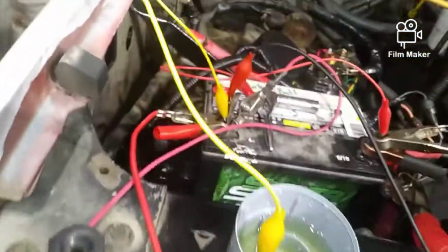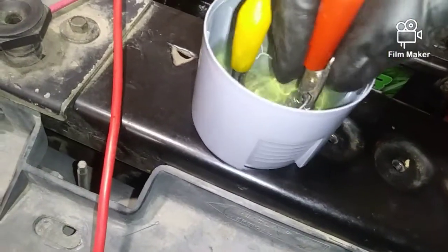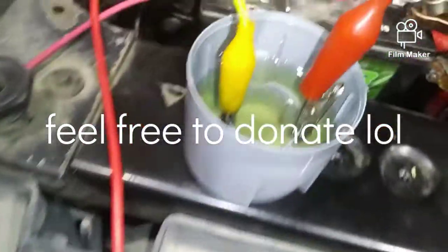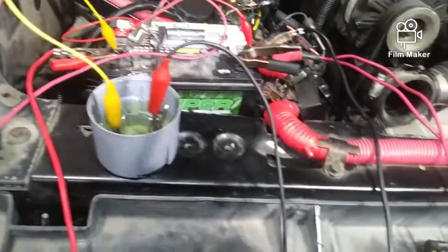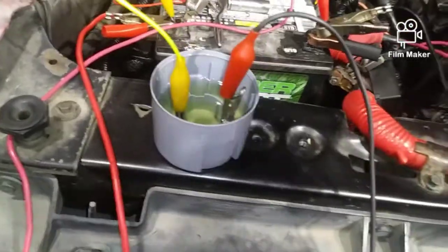Okay, so then you can also see that I have a yellow jumper wire right here. And again, this is gasoline. I don't have any diesel in a gas can or whatever, so I'm just limited on my resources. So now you can see how my clips are touching fuel. You'll see I have a test light here, same exact one, no games, no gimmicks, completing the circuit. Yellow wire is my positive, comes all the way over here. Again, do not try this at home, because if you do this wrong, this will not be pretty. But yeah, gasoline is not conductive, neither is diesel.